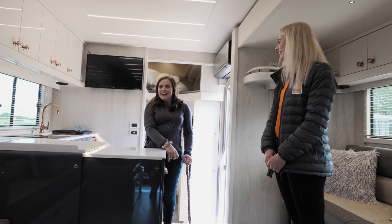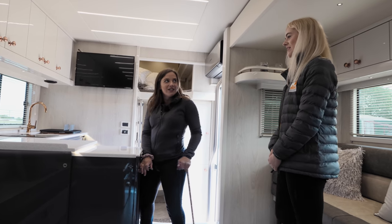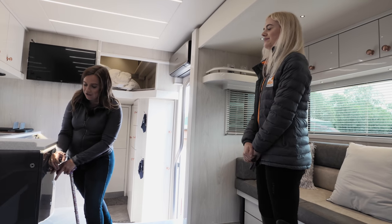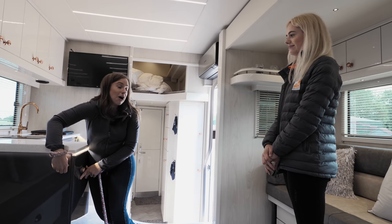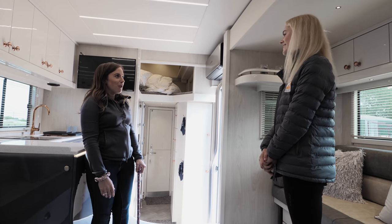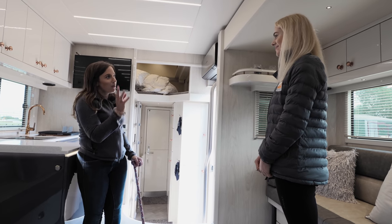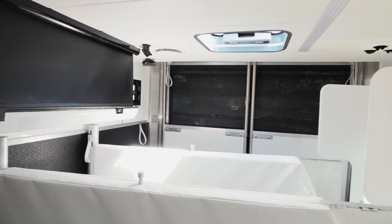And we've got some drawers here and a bit of extra workspace. So yes, we live in her for weeks when we're away at competitions. Definitely make yourself at home in here. So we had another Daphne before, and we ended up selling her and upgrading to this one. So we're very lucky to have the Whittakers' support, and we've got air conditioning for when we're away in Europe and it's really hot. And it can actually carry four horses, although we've never filled it up with four horses. It's normally just one or two, but we've got room for four horses and a bathroom and a shower.